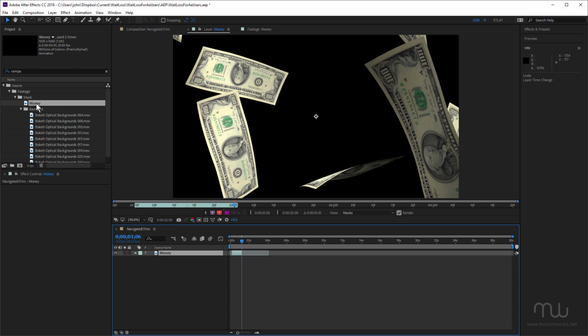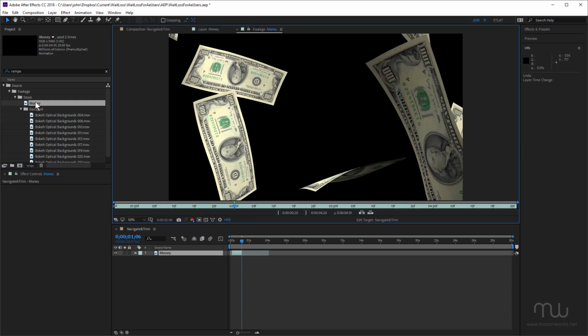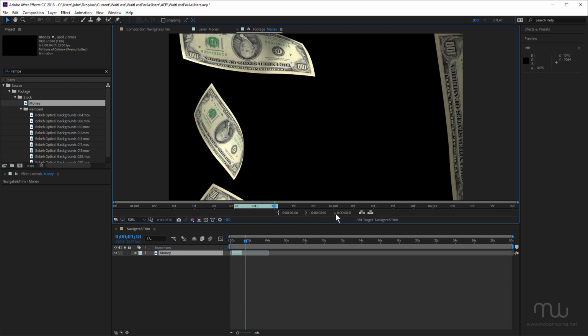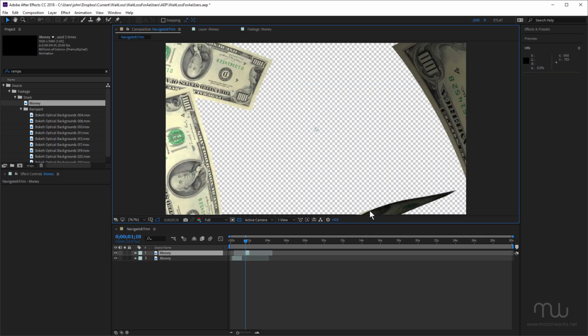Now, another way to trim is to trim the element before it even reaches the timeline. And you do that using the footage panel. So over here in the project panel, if I double click, that'll open up the footage panel for this footage. And this is more of a non-linear editing workflow where I can set the in point and set the out point. Then I can use these buttons here, the ripple insert edit or the overlay edit, to add that to the timeline. I'm just going to use overlay edit, and that drops that in the timeline. Personally, I rarely use the footage panel, but it's nice to know that that's there.